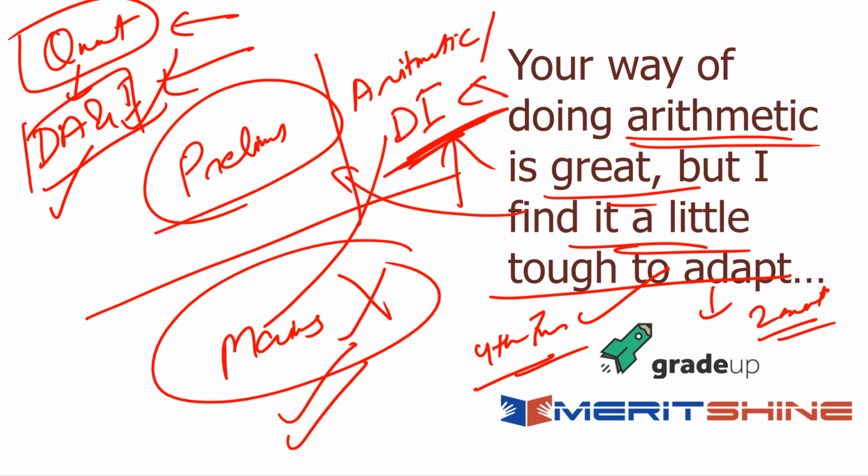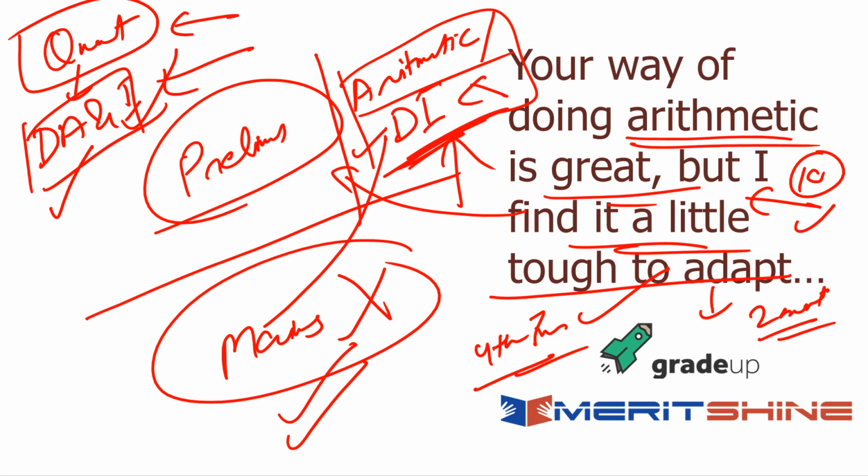I'm not forcing this at this stage because there are just 10 days left for the prelims, so I do not want you to screw up because of this. That's the reason I'm saying leave it for the moment. If you think it's a problem, get whatever you think you can get, but for DI, do the bare minimum. The things that I told you in day 13 and day 19 are extremely important. Fine, do it, you can do DI faster. For arithmetic, apply it wherever you think it can be applied.